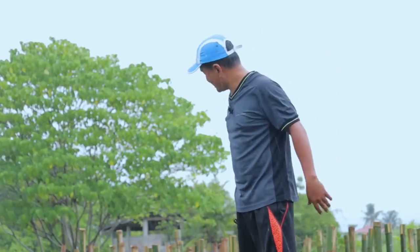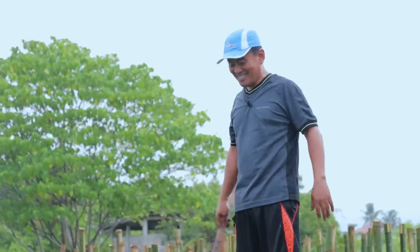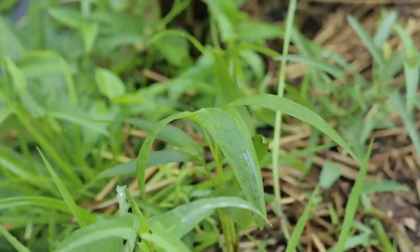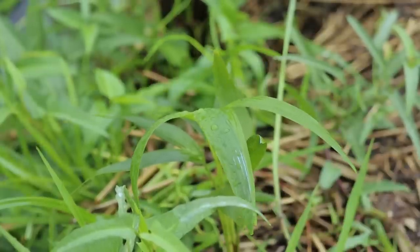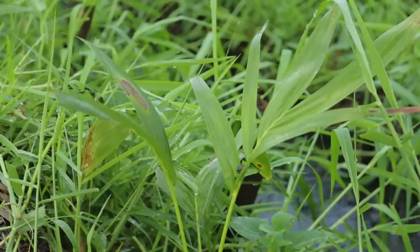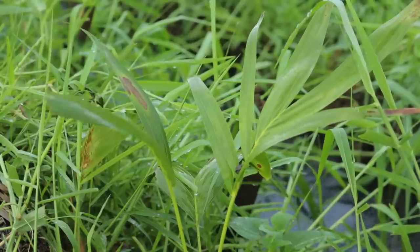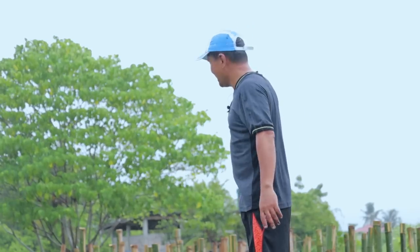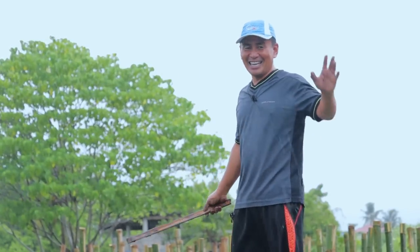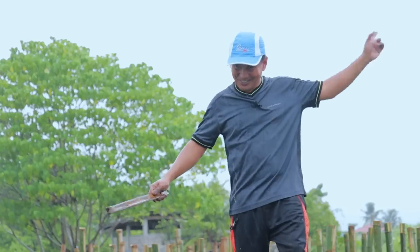Wow, we have practically planted 50 seedlings, and I dream that someday this palm tree will grow and make this dike stronger. And I have another good news during these rainy days. We are aiming to put some nipa hut right there, and come on, let's go and make some updates. Come on, let's go over there.